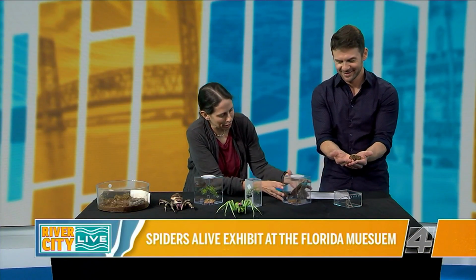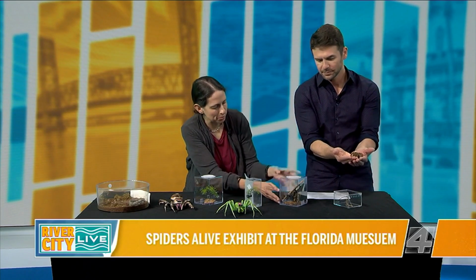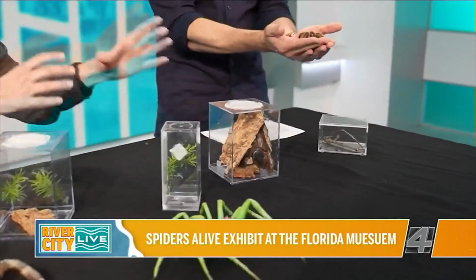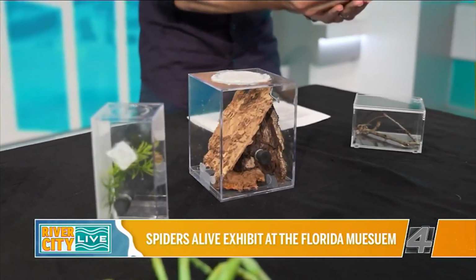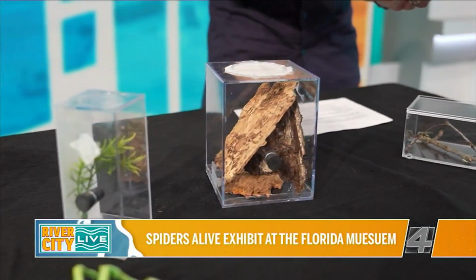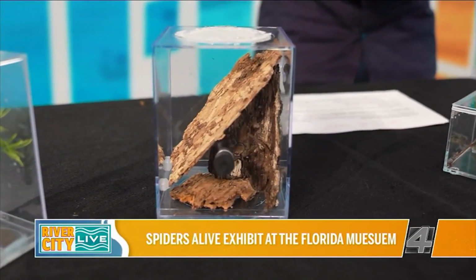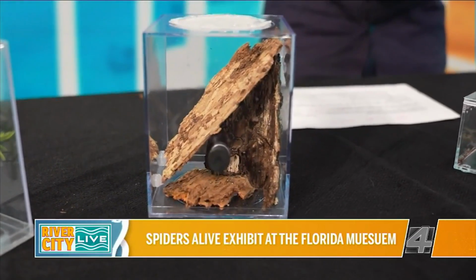And then this is a huntsman spider. So I brought this one along because it's one of the bigger spiders that people might encounter. So this is an introduced species of huntsman spider, but they get to be pretty big. Yeah, that's good size right there. Yeah. I brought this along because this is something some people might recognize having seen them in their house, either inside or outside. And these spiders move fast.